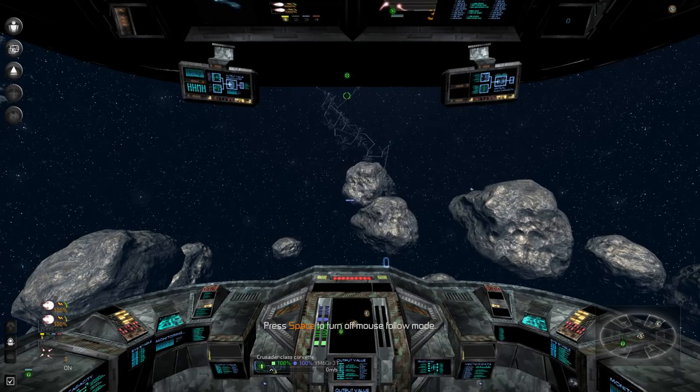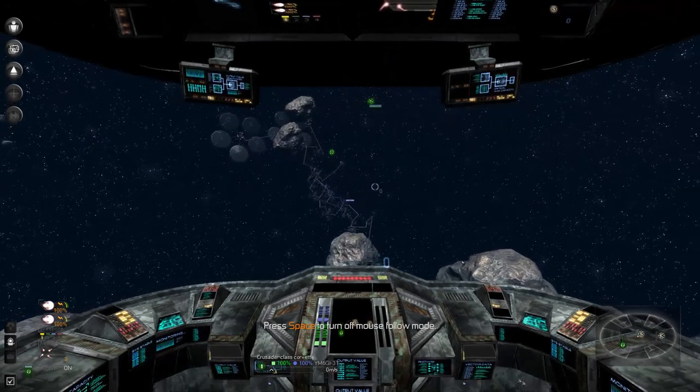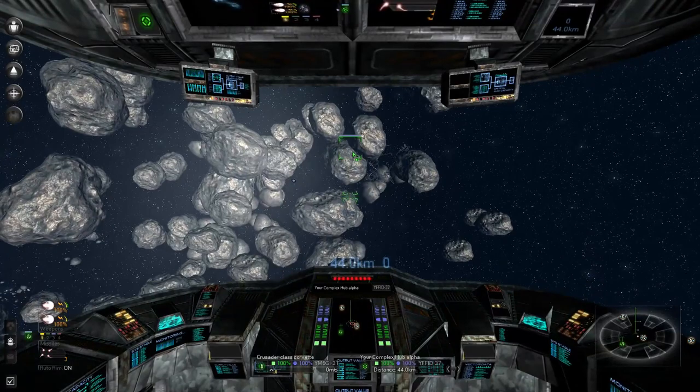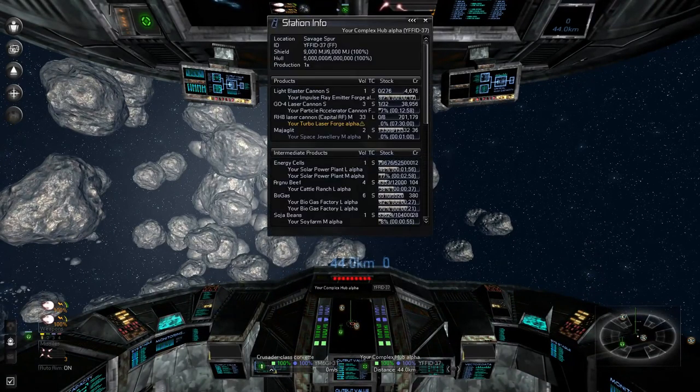Well, that's that, I guess. We've got that going. I don't know what to do now, because I built that. I mean, we're definitely going to go out and do some more missions here. Complex Hub Alpha. How's it working out there, friend?